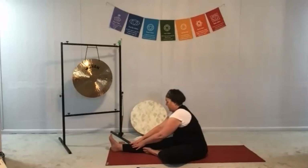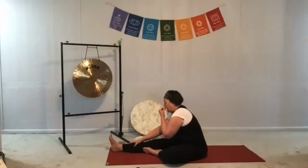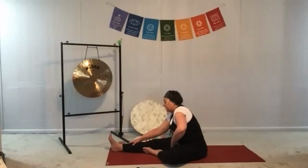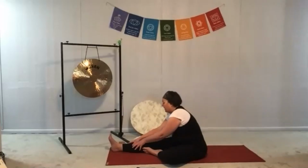Sometimes when you only have one leg involved, you can go deeper, and sometimes not. This is an interesting way to really notice the different sides of the body. You know, just notice the hamstring of the right leg. Notice if your left knee is dropping down. Are you holding it up? What would it feel like to just soften through all of these adductors on the inside of your left thigh? Engaging that right foot. Just notice.